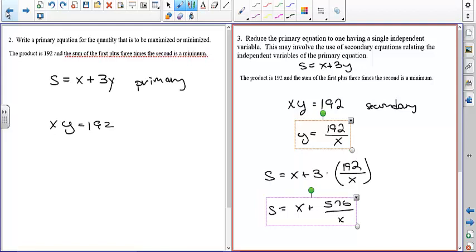Give this some kind of name, like P. So that's what we're trying to maximize, the product. So you're going to solve this equation for either x or y. Probably y is easiest because you'd have to take a square root if you did it the other way. Then you can substitute that in here for y, and then that whole side will just become a function of x, and then you can take the derivative of that. And it's easier because it's just a polynomial. This one's actually easier than the last one because you don't have to deal with fractions and stuff.